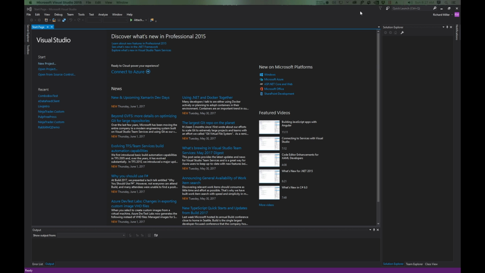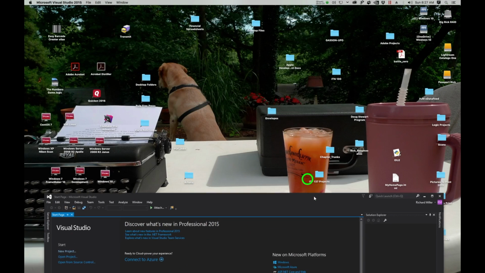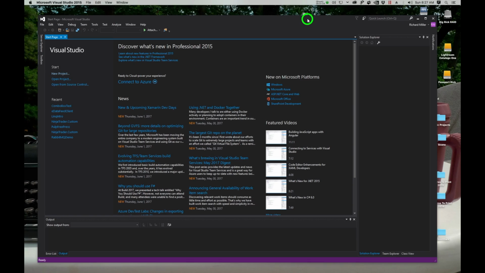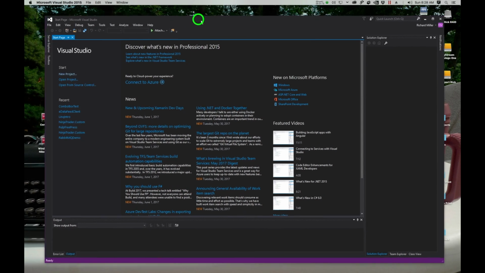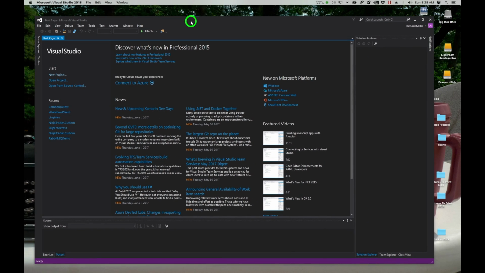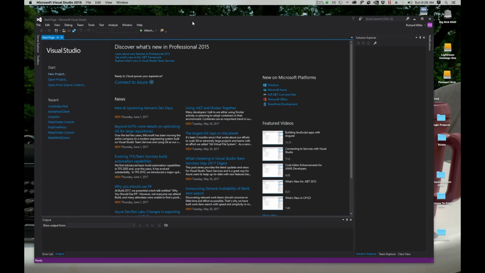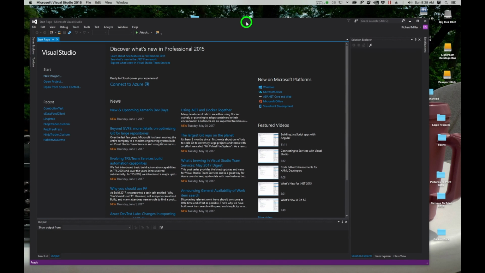I'm running Visual Studio 2015, but I'm running it in a VM on a Mac, a Mac Pro, running Windows 10. So you'll see some goofy stuff, like when I go up here, there's the menu. There's Visual Studio running in its window. I'm running Parallels on the Mac in what they call Coherence mode, so I also have a menu up here on the Mac menu bar. That's why you see some strange stuff in the output. All right, just letting you know what I'm doing.